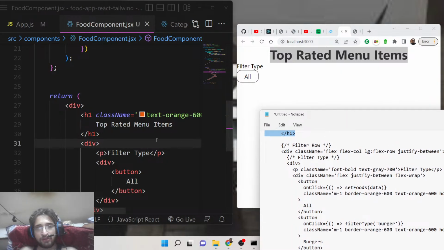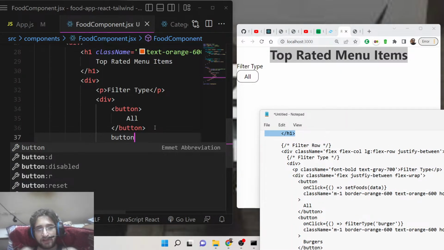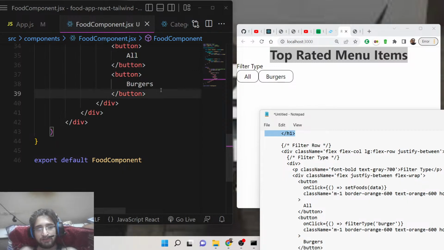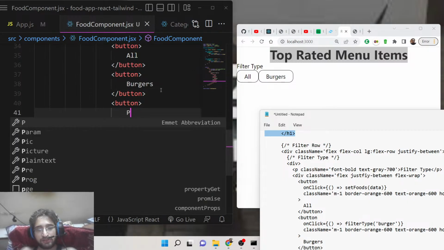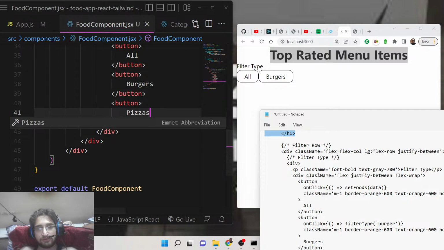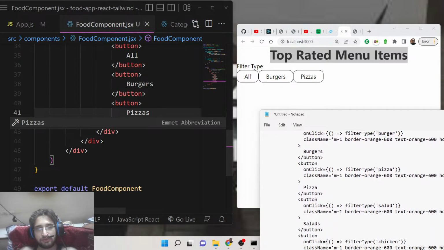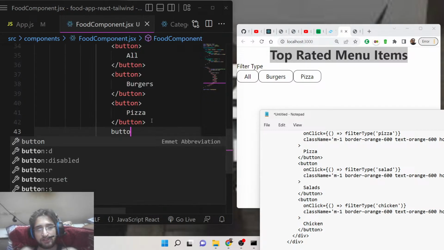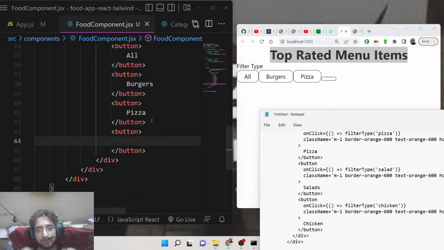So filter type all. Next again we will have another button which will be saying only burgers. Next we will have another button which will be saying only pizzas. So pizza. Next we will have another button. This will only be a salad.